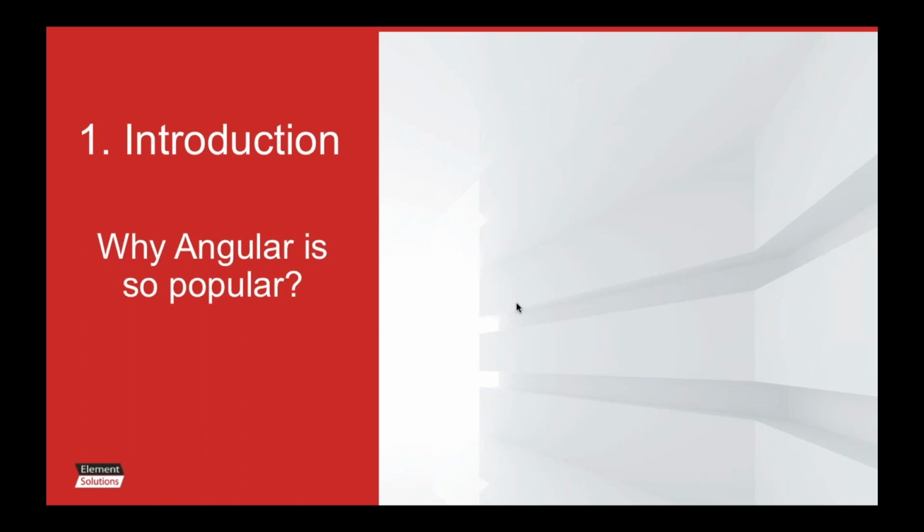And why is Angular so popular? Let us see some of the reasons for that. The first one is free. We need not buy it. People are really interested in free things. So it's an open source library. It's released under the Apache open source license. So we need not buy it. It's free.